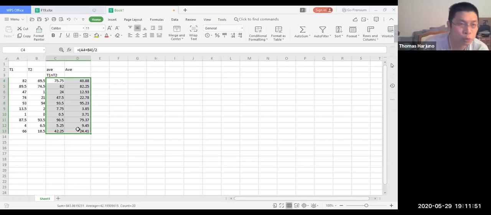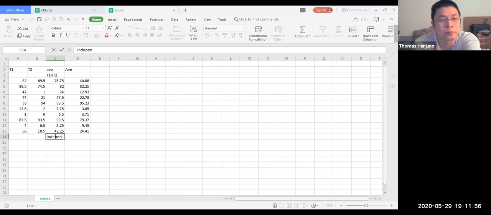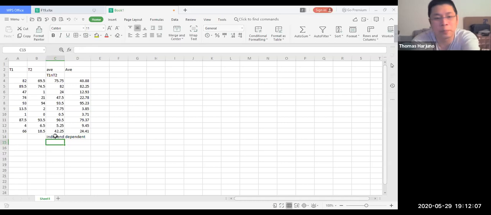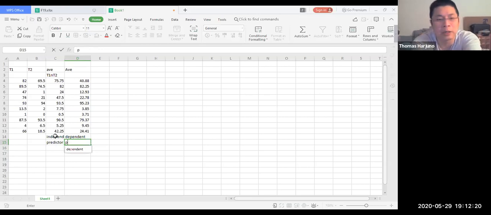So we start from this 2-column data. This data here is the independent variable, and the one here is the dependent variable, the one being predicted. This is the predictor, or to be more precise, the candidate we use to predict. And this is the predicted, I should say. Not prediction. The prediction is something else.